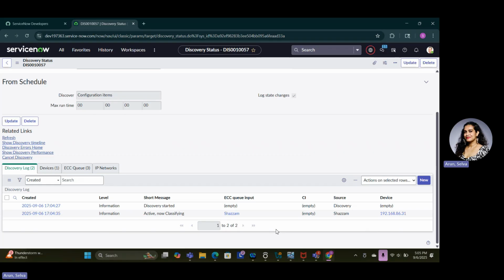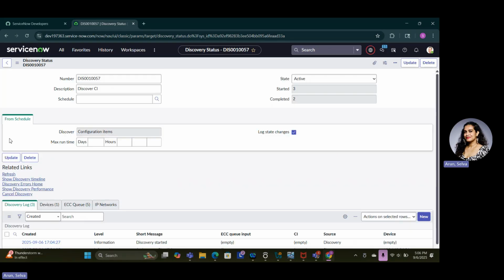Here are a few key takeaways, the ones I learned during this setup. The critical lesson for anyone discovering SQL Server Express: SQL Server Express does not default to port 1433 like the standard or enterprise edition. It uses dynamic ports. ServiceNow discovery patterns expect SQL Server on 1433, so this mismatch causes discovery to fail even when everything else is configured correctly. Always check your port configuration first before diving into complex troubleshooting.